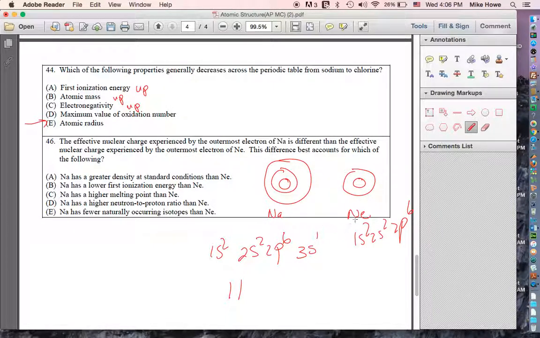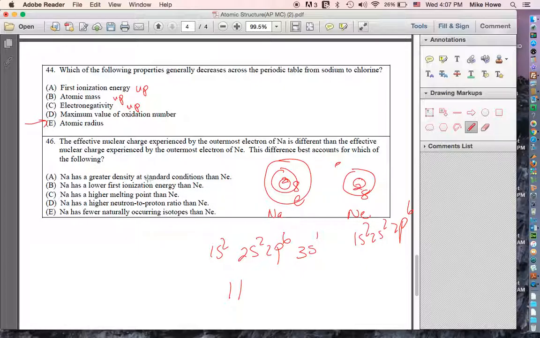So the question says, why is the effective nuclear charge of sodium different than neon? This is bigger. Well, it's bigger. That's right. So since it's bigger, you see, neon has 2 electrons here and 8 there, and sodium also has 2 here and 8 in the second energy level, but the outer electron is out there all by itself. Okay, so let's see if we can figure out the correct answer. We know that sodium's is less because the inside electrons are going to repel the outside electrons, but I haven't looked at their answers yet.